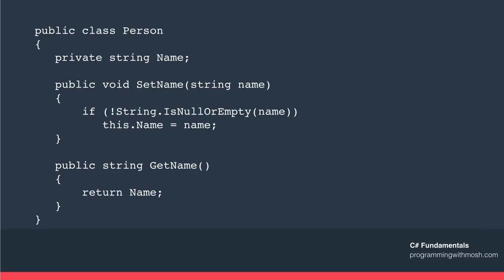So to show you an example, here we have a person class that has a name field that is declared as private. So with this code, if we create an instance of the person class, we cannot access the name field of that object. Instead, we need to call one of the methods here, setName or getName. Look at the setName method here. The interesting thing about this method is that it does a check before assigning the name field of the person. So if the value that is passed to this method as the argument is null or empty, it's not going to set the name field. And that's one of the advantages of providing setters and getters.